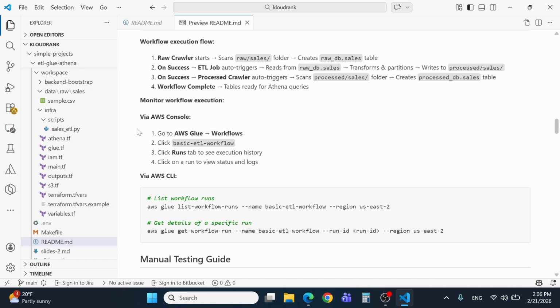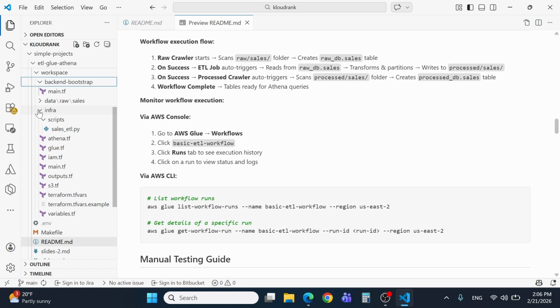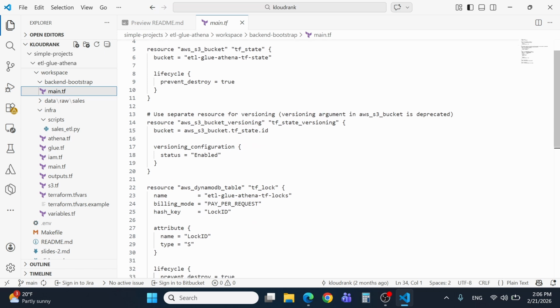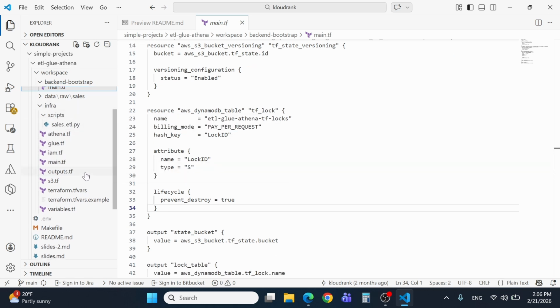So let's take a look at our Terraform files. With regard to Terraform, we have our backend bootstrap folder and our infra folder. Our backend bootstrap folder consists of the S3 bucket that we're going to be using for our backend, as well as the DynamoDB table. Now inside of the infra folder is basically where we have all of our infrastructure, right?